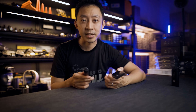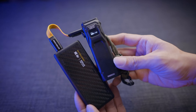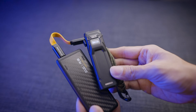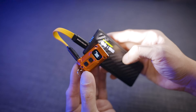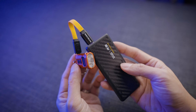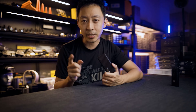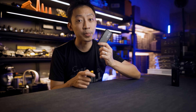Going back to our original question about compromises — what's the verdict on the NB Air? There are some trade-offs: you're getting less capacity than similar-priced power banks, there's only one output port, and you're paying a premium for the form factor. But for the right user, those aren't compromises at all — they're exactly why they'll buy this. Pair it with the N-Link 10 cable and you've got a complete 100g charging solution. Bottom line: if you're obsessed with shedding weight or hate bulky gear, you will love the NB Air. But if you want maximum capacity for the lowest price, look elsewhere. I'm curious — would you go for the highest energy density per gram or the highest capacity at the lowest price? Let me know in the comments. I'll see you on the next one. MG signing out.